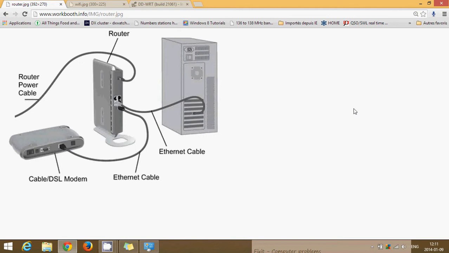Your router needs to talk to that modem and say, okay, what's happening and where's the internet? If you do it in a good order, sometimes you need to restart the modem first, and sometimes the router first, depending on your installation.